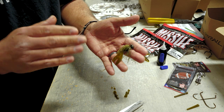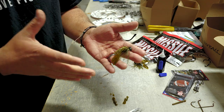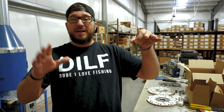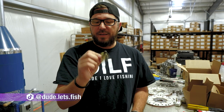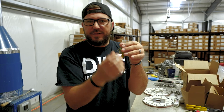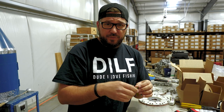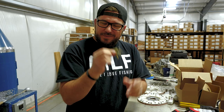You can swim it, crawl it, skip it — you can do pretty much anything you want with this. That's how I set up my Ike's micro football head jig and I think you'll like it too. You don't have to put a baby D-bomb on it — just make sure you get something small and compact that fits proportionally. You don't want some big piece of meat hanging off this little jig. You can do it with other crawfish baits too — just cut them up real tiny, slide it up on there, and there you have it.